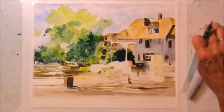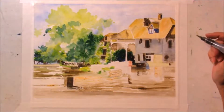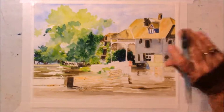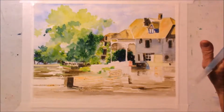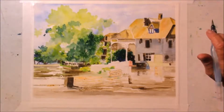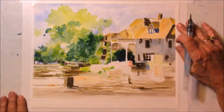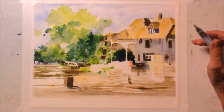I'm going to be working on a watercolor today, and I hope that you'll stick with me. I'm showing you somewhere in the middle of what I'm doing. I had videotapes that I made on my cell phone, but unfortunately I spent a lot of time trying to get them from my cell phone into this YouTube video. However, I'm just going to go back over some things I shared in the beginning.